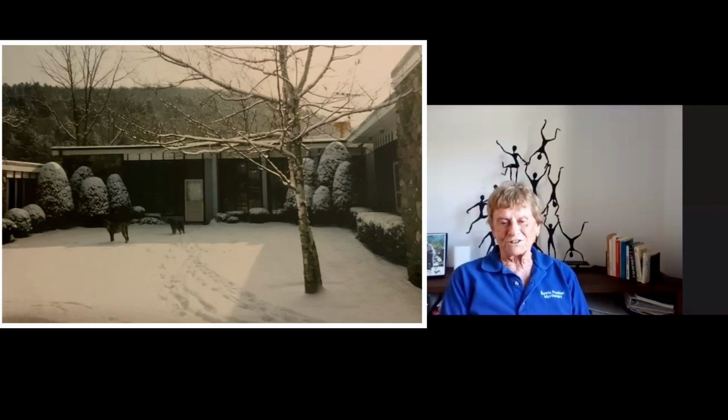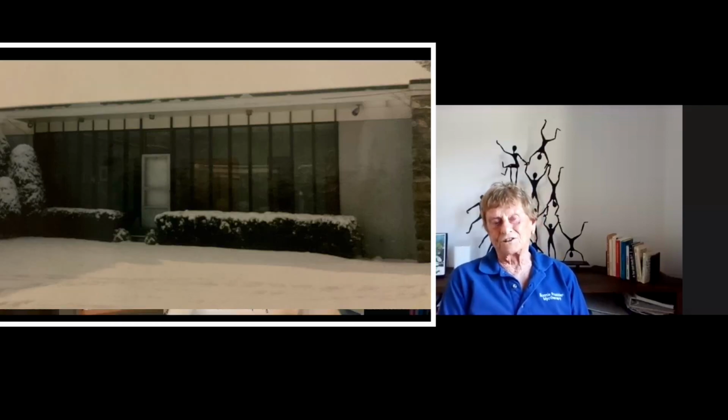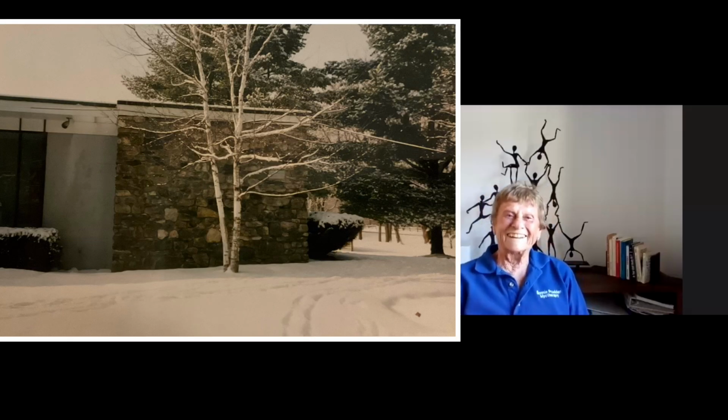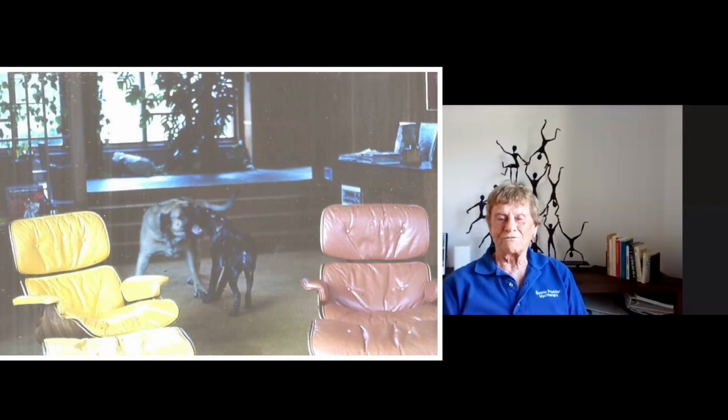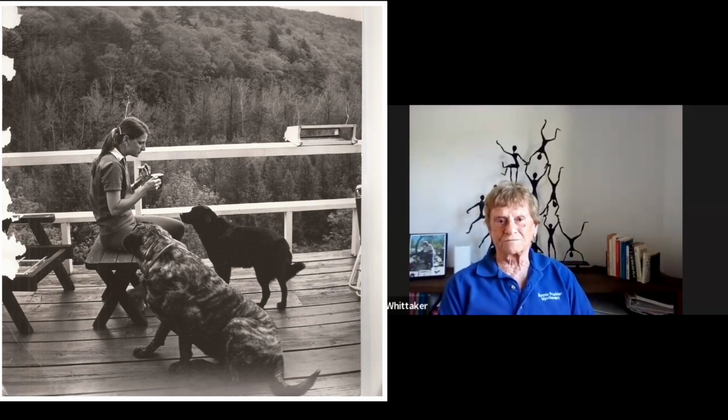I can remember the first time I walked through that front door, because from the outside, it doesn't look like much. In fact, she used to say it reminded her of a Japanese Esso station. But when you walked through the front door, the hallway was all flagstone. There was a garden there. Then you walked down a few steps and there was this huge living room, 35 by 35, with windows from floor to ceiling that looked out on the Berkshire Hills.